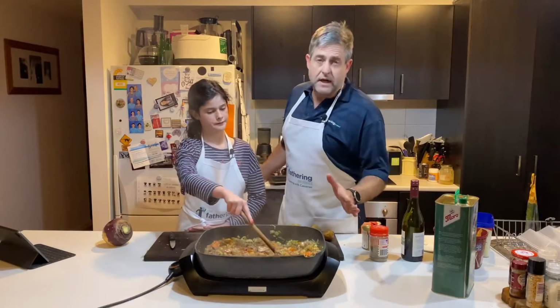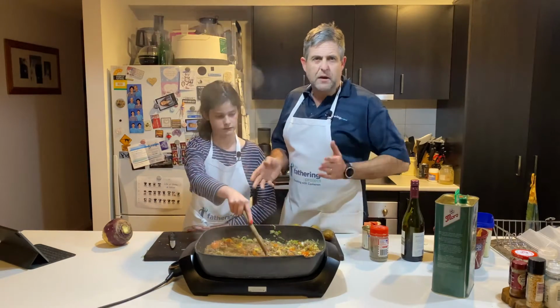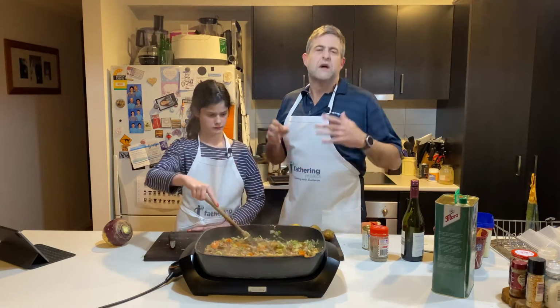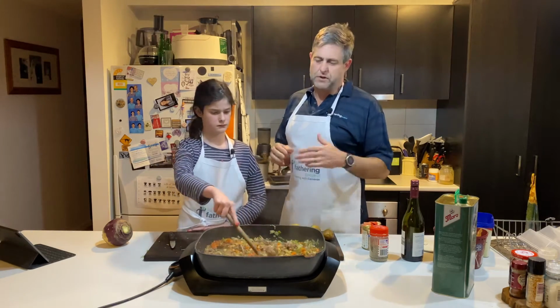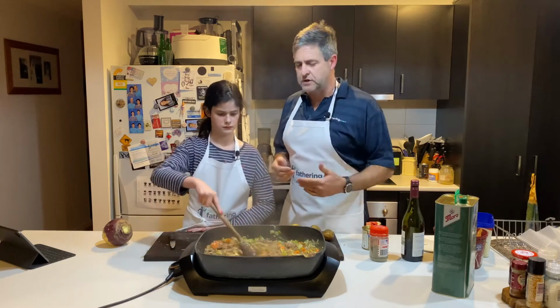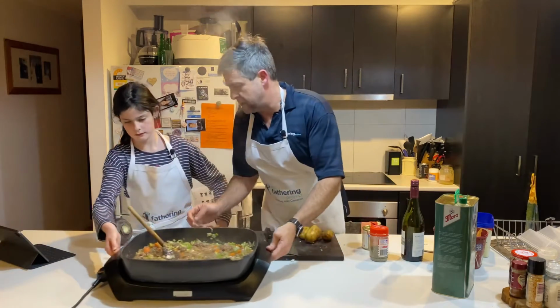Yep, Dads, we've just got to cook this down now. Some recipes say 2.5 cups of water and lots of fluid. That's just going to take longer to cook down, but it's also going to give you the gravy. So you don't want to cut that back to cook less time. We're just going to push that aside for the moment.